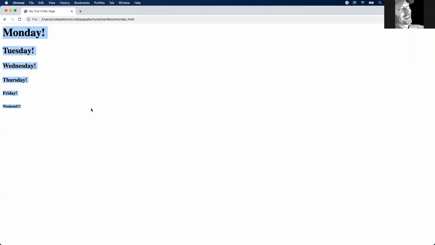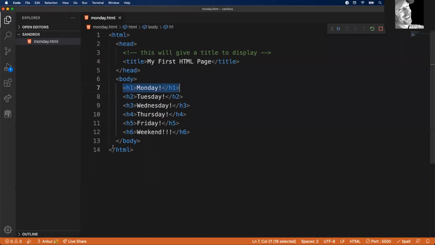Yes, two quick questions. In VS Code, is there a shortcut key to have that tabbing enforced? For example, let's say I'm writing some code and my tabs aren't in order. Is there a shortcut key I can press that just does that for me? So VS Code has a lot of features. I am not familiar offhand with any shortcut.